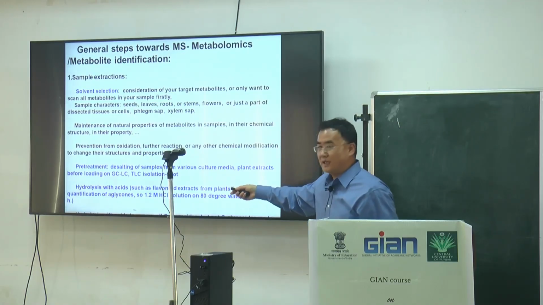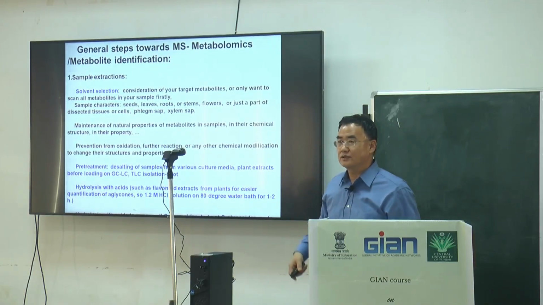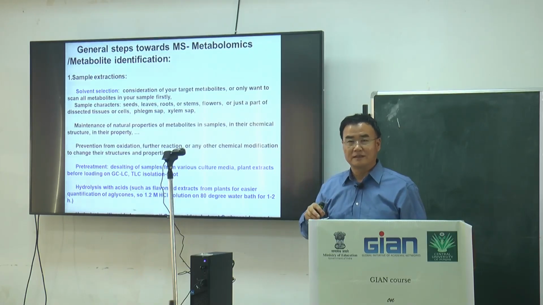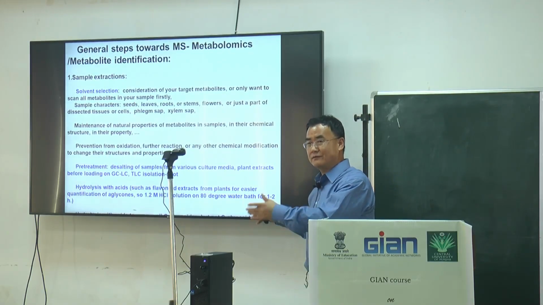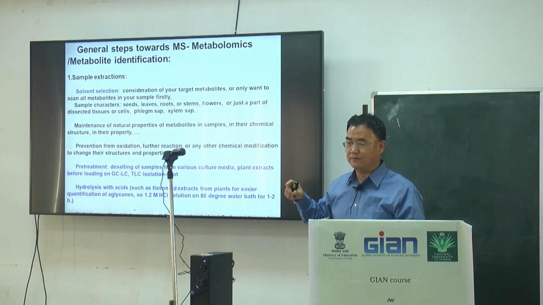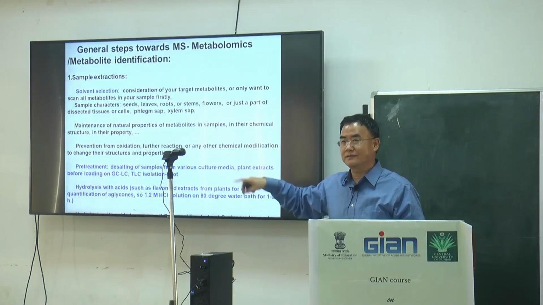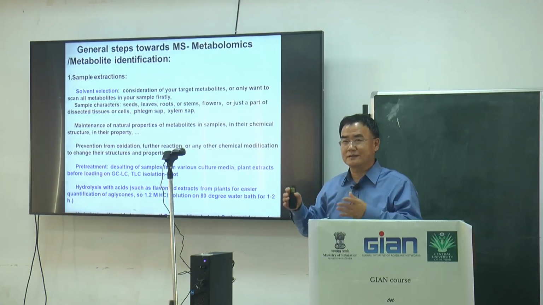Also, sometimes when we analyze flavonoids, we hydrolyze with acid, just for convenient detection. It makes a complicated metabolite into a simplified one. That's one very smart way. For example, we isolate the flavonoid. There are a lot of flavonoids in spinach leaf, actually a lot of methylated flavonoids, and they have very tremendous medical function.